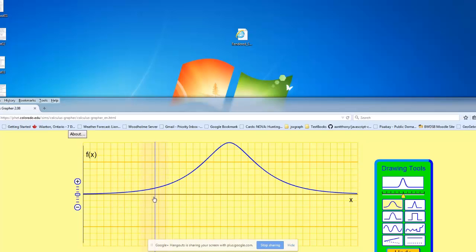Okay, now let's look at this region from the axis over to the maximum. It's positive, and how would you describe the slope through to about here? Positive and increasing. And from here to the maximum, positive and decreasing. And here we are at the maximum. How would you describe the slope in this region? Negative and getting more negative, right? And what about in this region, from here on? Negative and decreasing.